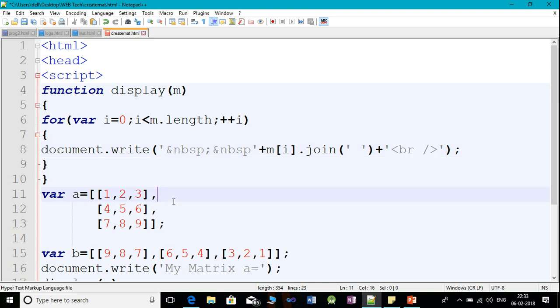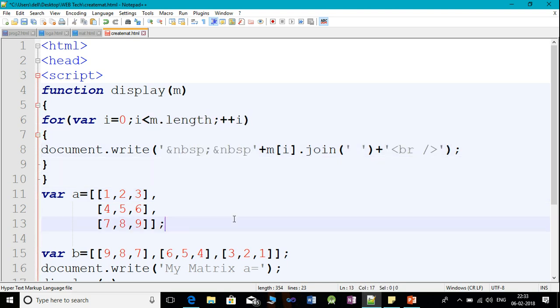Next i gets incremented, so 0 will become 1. What is the first element over here? 4 5 6. So it will be printed like 4 5 6 in the next line. And 7 8 9 is going to be printed like 7 8 9. So what for are we using this NBSP?